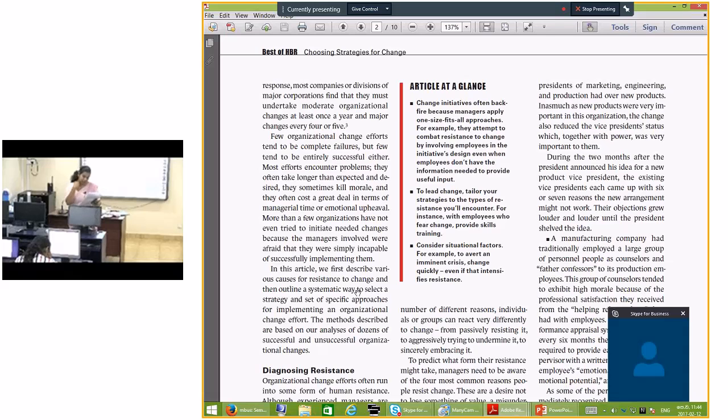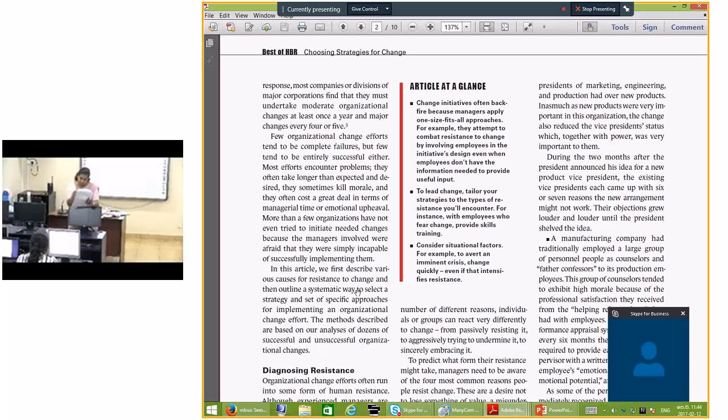For example, the misunderstanding of the change, why does it happen? Yes, very good. The communication is not there. The misunderstanding will happen due to the fact that there might not be proper communication. The employees are not aware. They don't know what might be the benefits out of this. Got the point? So those things are linked with what we learned.